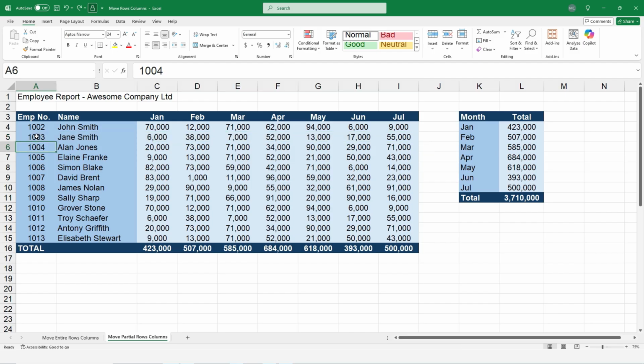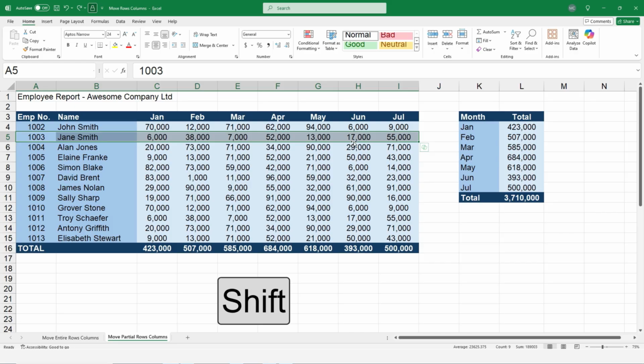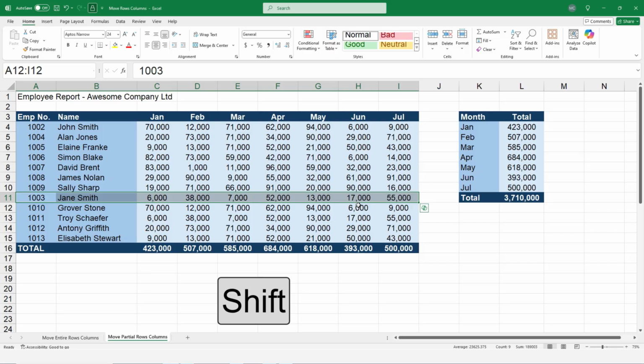So all you need to do is just select that specific row of cells, hold down Shift, and then drag it up or down with the mouse, let go of the mouse button, let go of Shift. And as you can see, that's only moved the data from columns A to I, and it hasn't done anything to this table over here.